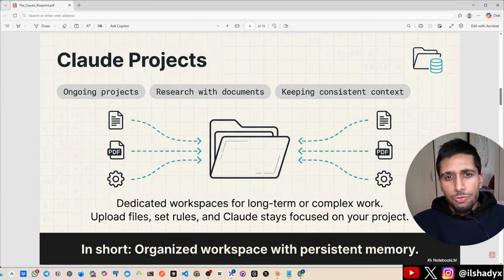You can include files like all your finance. You can include all your customers, your CRM. You could include your business plan. You could include all kinds of assets. You could even include your logo, your image, and all that in that self-contained workspace. And every conversation you have within that workspace will be all about your business.